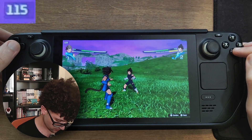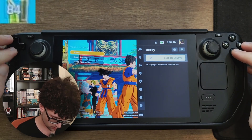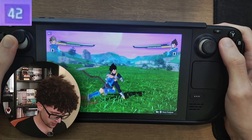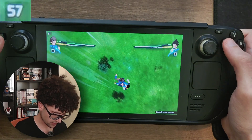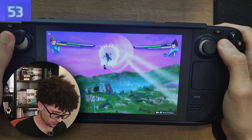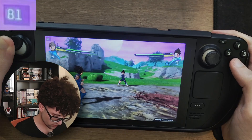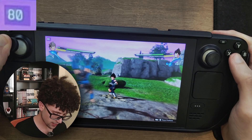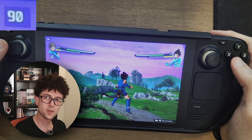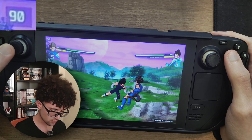Now I'm going back to the main menu to make the graphics more demanding on purpose — turning everything to medium to force a lower frame rate, with Lossless Scaling off first. We're now pretty close to 40 fps, it feels sluggish, and there's some ghosting on screen. Then turning Lossless Scaling on — instantly we're hitting around 80 fps. However, I wouldn't consider this fully playable mostly because of the input lag. The image is smooth, so for a turn-based game or RPG this would be great, but not ideal for a fast-paced fighting game.